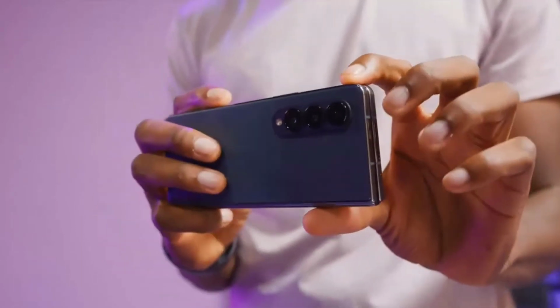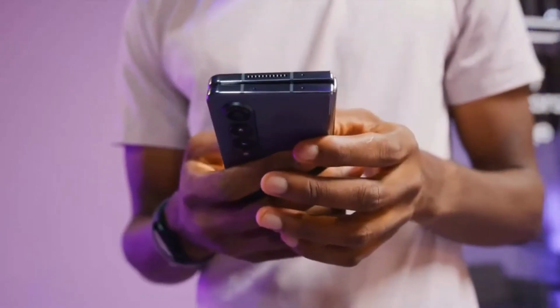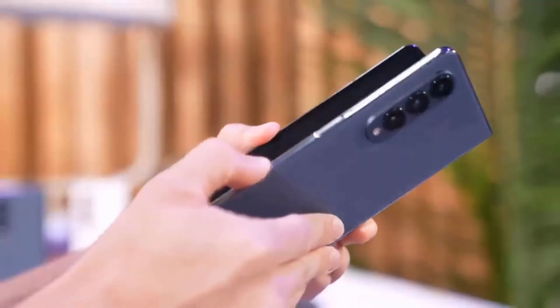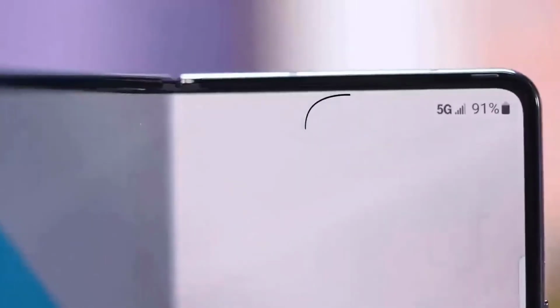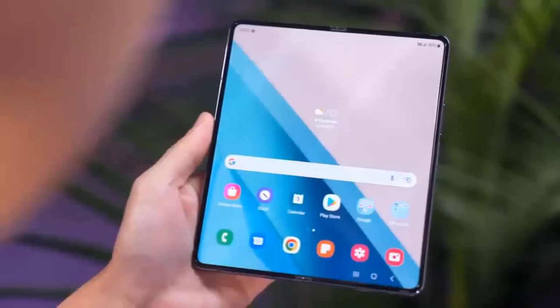The re-engineered hinge is a real highlight here. No longer does it stick out from the side of the phone when folded. Instead, it's hugging the frame thanks to a new hinge design that jettisoned the gears in favor of a flatter mechanical design. It looks great, and at least in the time we have been using this phone, it works smoothly. As you are bending the phone, it feels solid yet pliant, as if to reassure you, yes, this is what you are supposed to do with me.